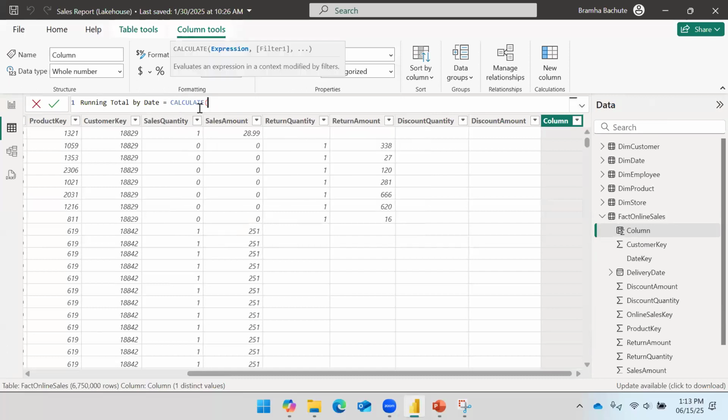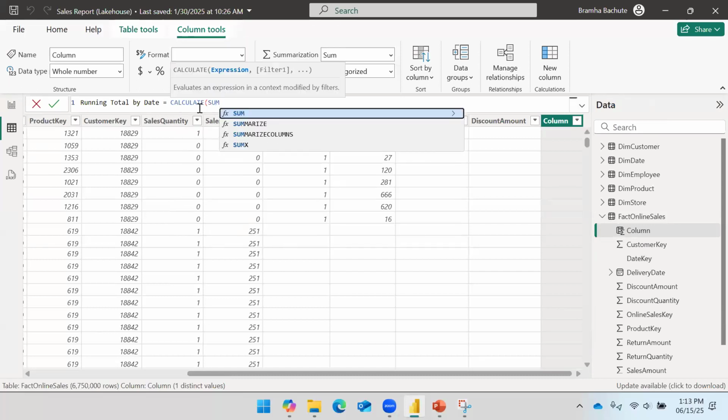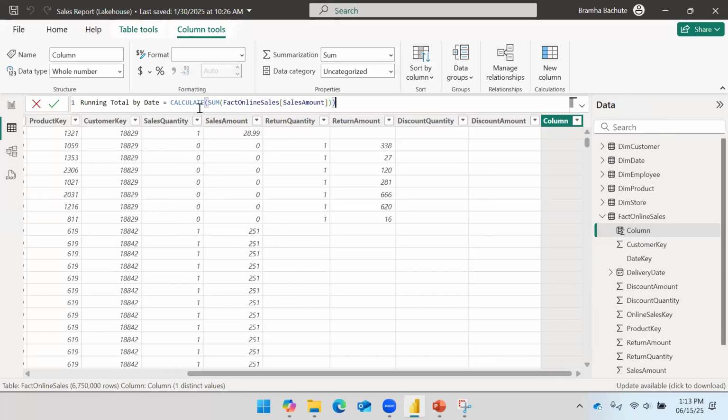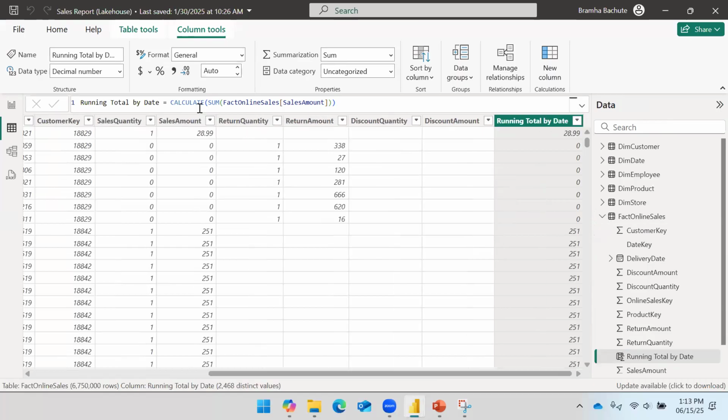So this is my column name. First of all, we will select the CALCULATE function. Inside this, we will pass the expression as a sum of the column from which you would like to pick the numbers for the summation purpose. If I do this, it will give you the sum. And since we are doing the calculation in the table, it is going to filter the data for each row. The calculation is happening by row.